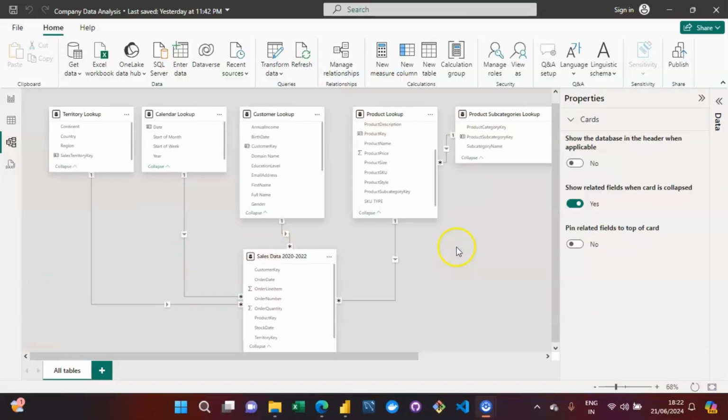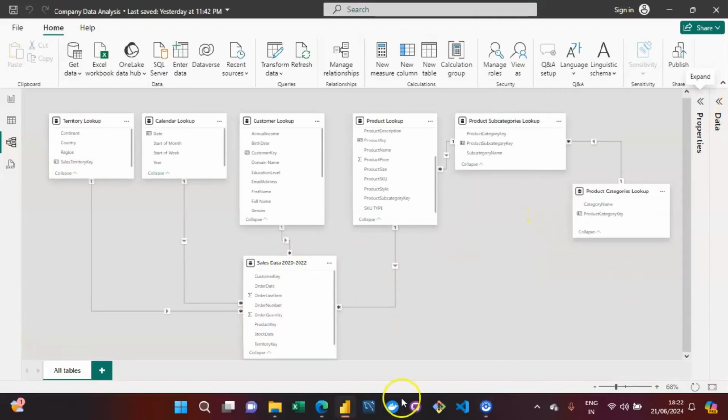All right, guys. So in this specific video, we are going to discuss what happens if we have more than one fact table, right? Up till now, we were just having a single fact table, right? With respect to sales data, I was connecting all of the tables, that is all of these dimension tables that you can see on the screen. So all of these dimension tables were being connected to this single fact table. But what if we have more than one fact table? So what exactly will happen in that case? That we are going to discuss in this specific video.